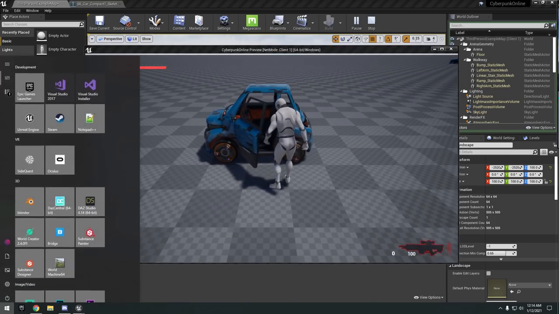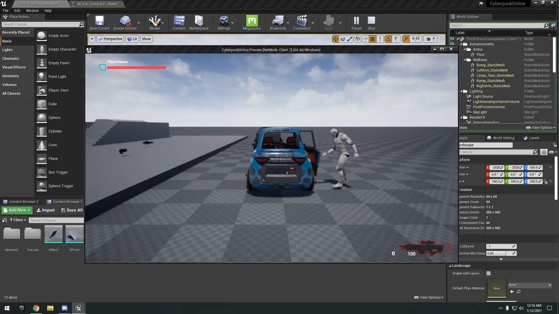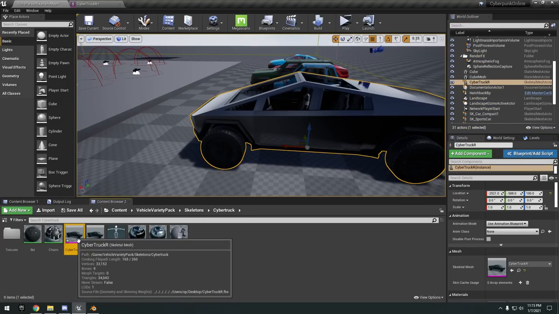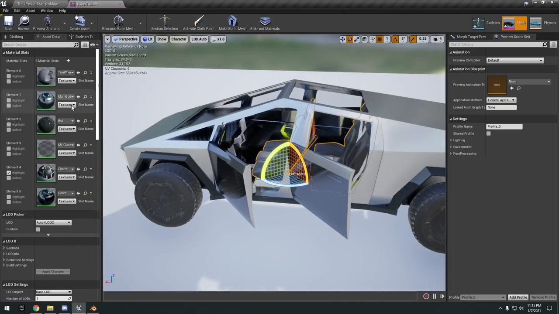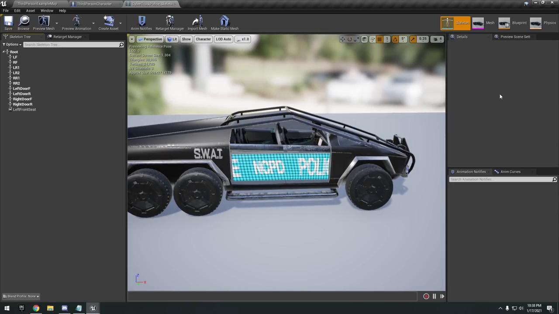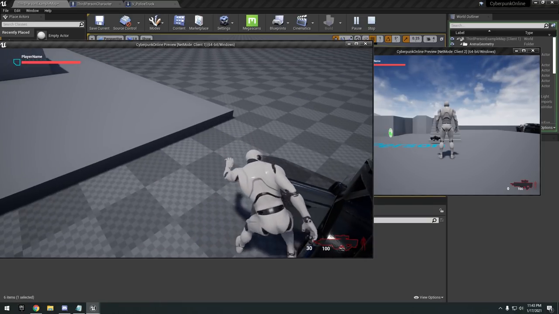Once I finished the base car blueprint, adding more cars was as simple as creating a child blueprint, which is pretty much like the copy and paste of Unreal. So I decided to add this Cybertruck model, as well as this police Cybertruck variant, to spice things up. And to make things look extra nice, I added this animated texture for the side of the vehicle, as well as the flashing lights.